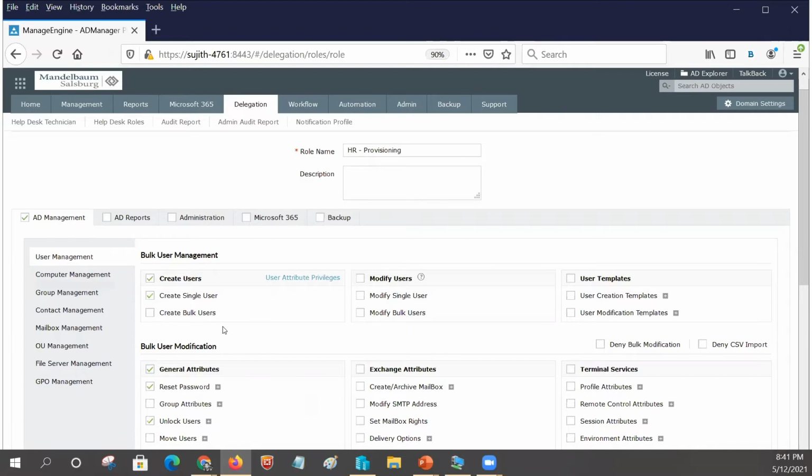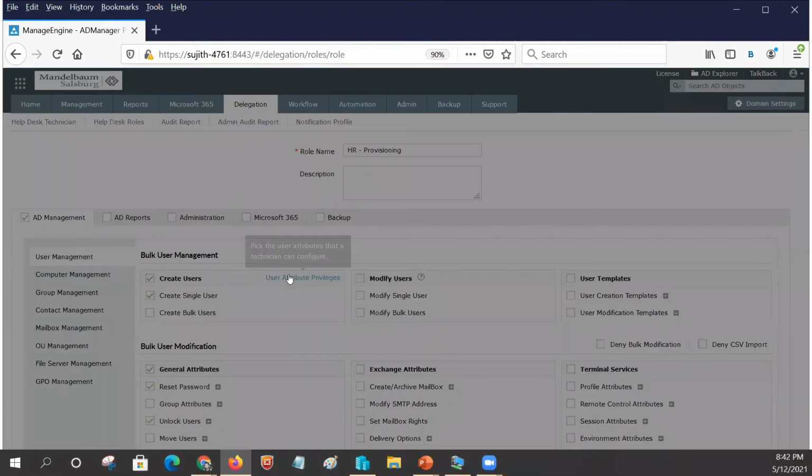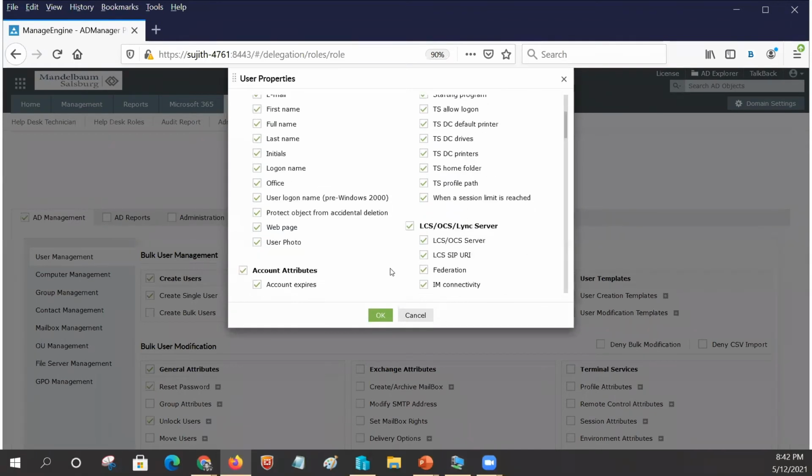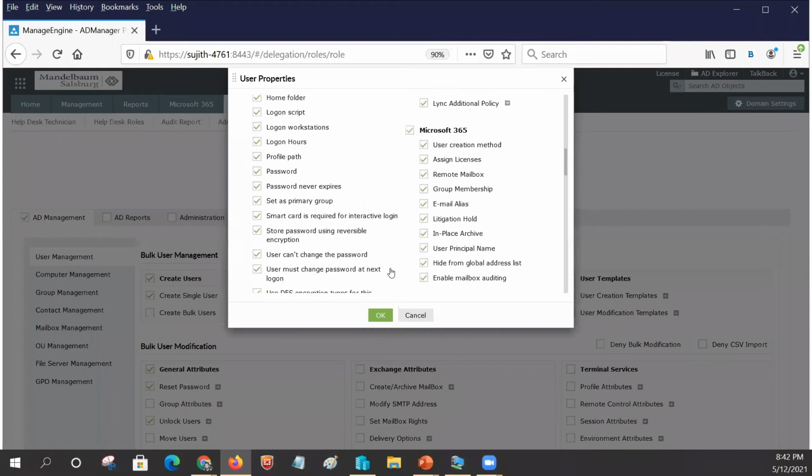And in terms of advantage over the native tool, or the restriction granularity that we offer here, I have given this user the access to create single user, but here I can also do attribute level restriction. Meaning if there are certain attributes for which I don't want this user to make any changes. In our case, the Office 365 attributes are sensitive information.